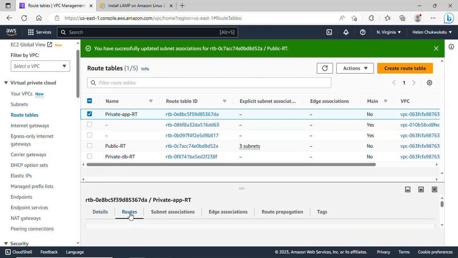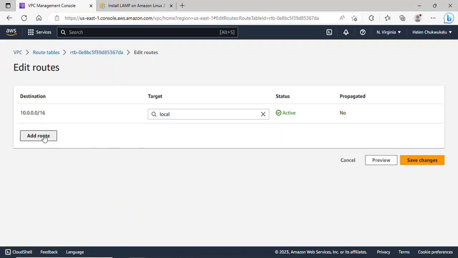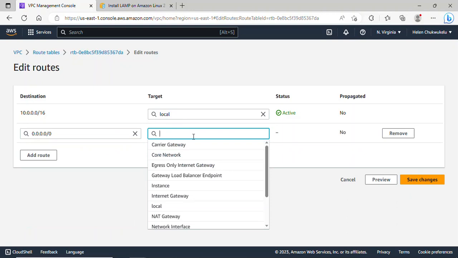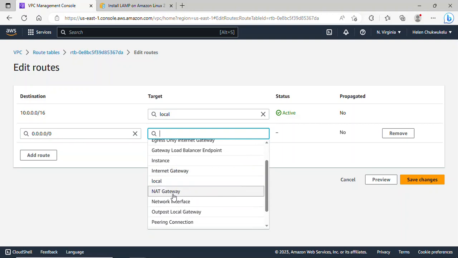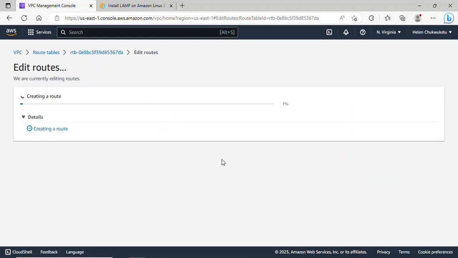I've clicked on route, and just beneath here you see edit route, add route, select from anywhere. So right now we'll be making use of NAT gateway. Remember, this is for our application tier, so we'll be making use of NAT gateway. All right, so just select NAT gateway and select the NAT gateway you've created and save changes.